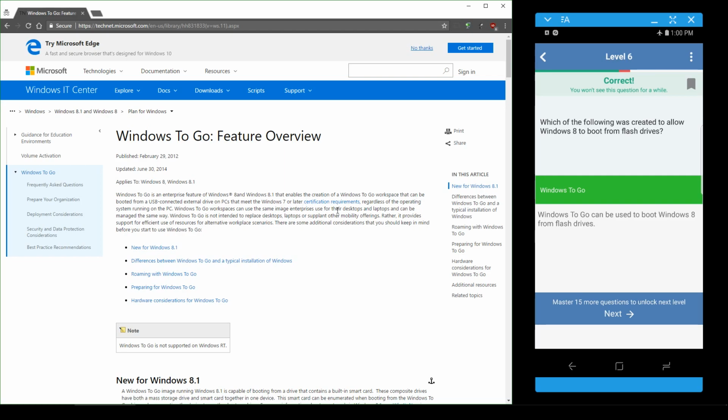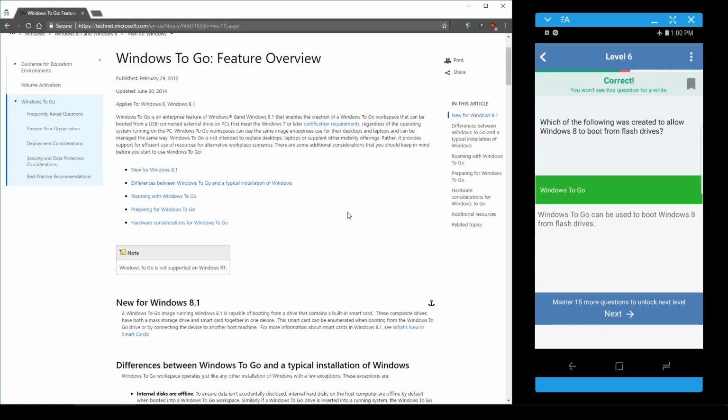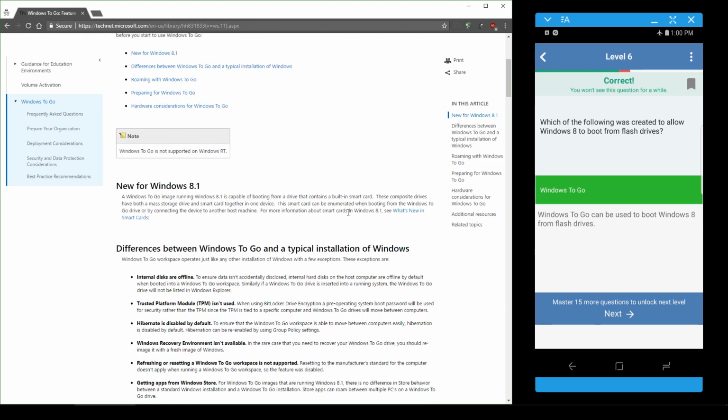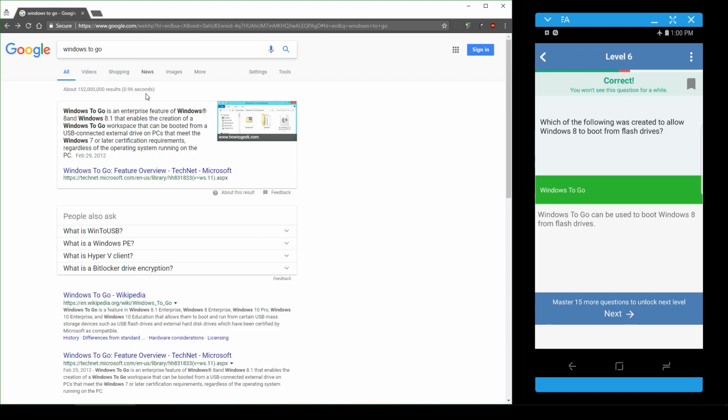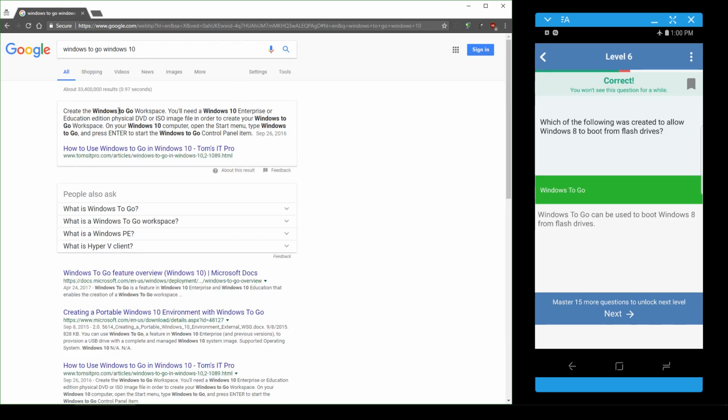Windows 7 or later requirements. Let me see if it's on Windows 10 then. Alright.